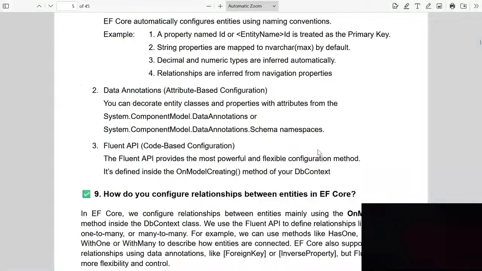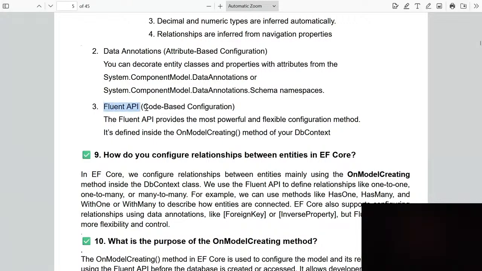Second, data annotations are attribute-based configurations. You decorate entity classes and properties with attributes from the System.ComponentModel.DataAnnotations namespace. Another way is the Fluent API, which is code-based configuration.